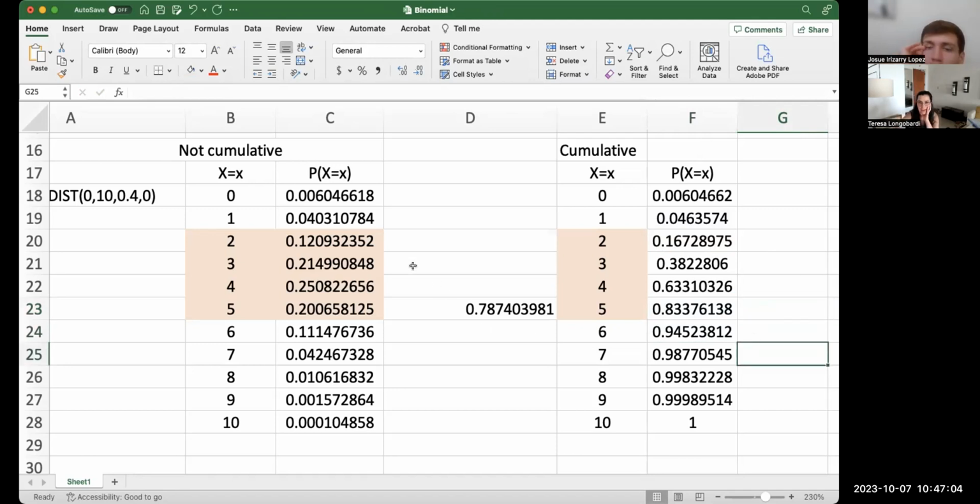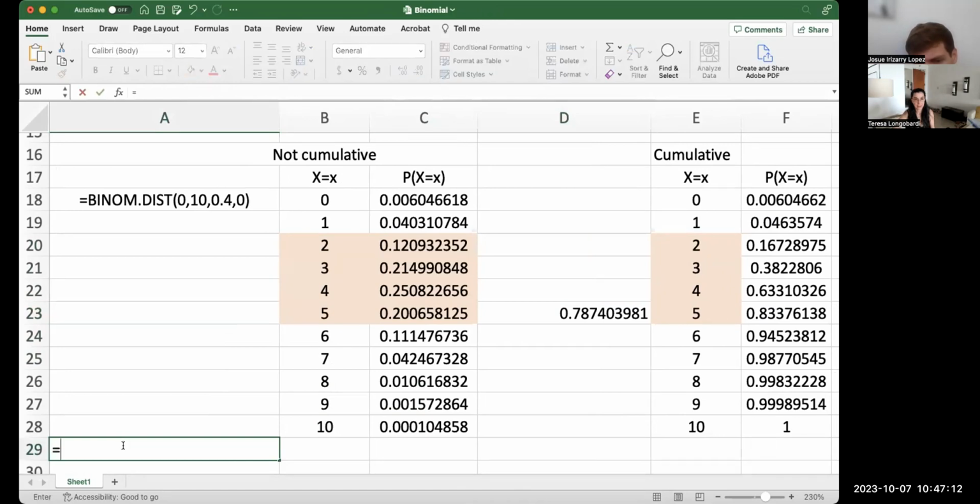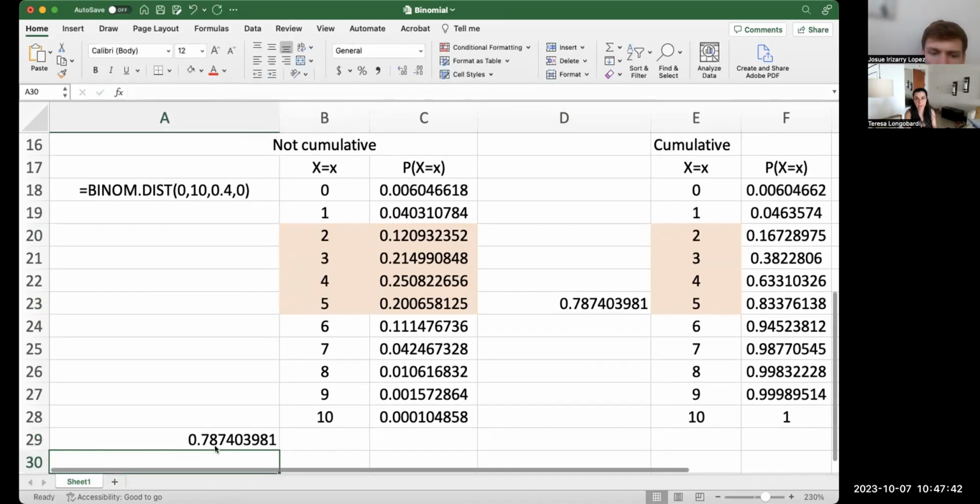So anyway, if you need to add them, just add them up, or you can use the range function in Excel, which was, remember, binomial distribution range, and you just put in 2 to 5 and it'll take care of it for you. The trials come first, then you put in the probability, which is 0.4, then the range 2 to 5, and that's it. It should give us the right answer. It does.